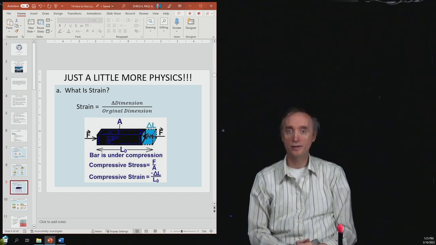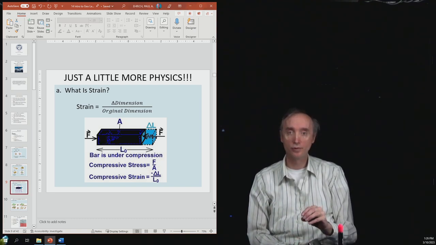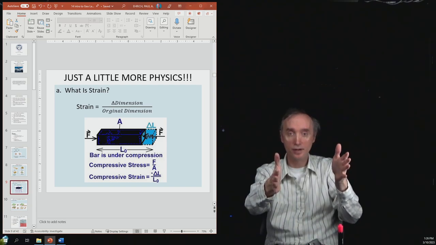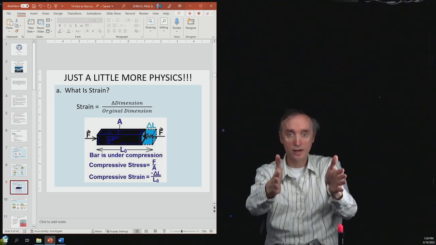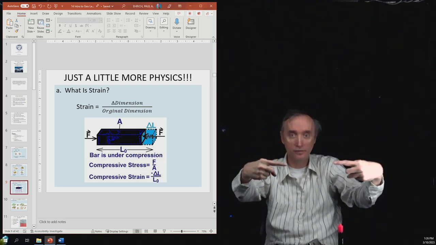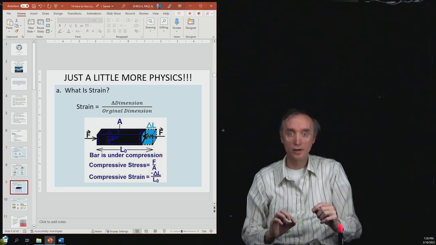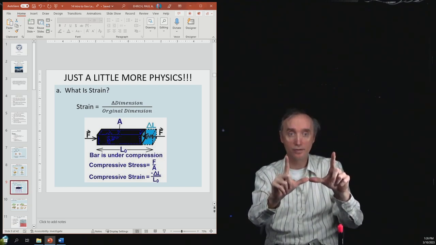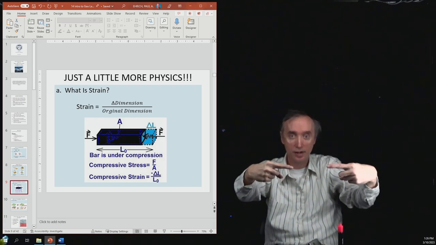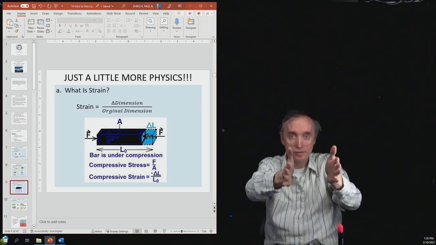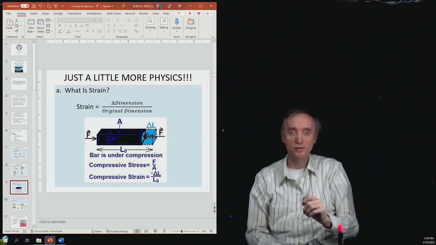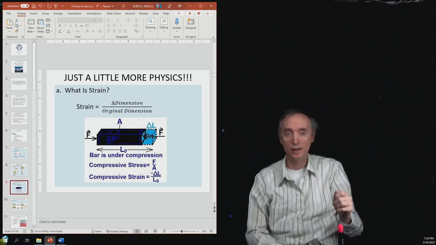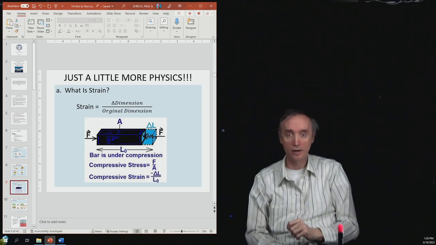So there are many different kinds of strain. Here's an example called linear strain. What you're going to have is a box, and the box is going to have a certain area on this side over here. Now we're going to apply a force to it. Now we measure the original dimensions of the box. So the box is going to have, let's say, a length L sub 0, like this. Then we're going to apply a force to it, and that's going to squish the box, and then we measure how much it was squished. That would be delta L, the change in the length of the box.